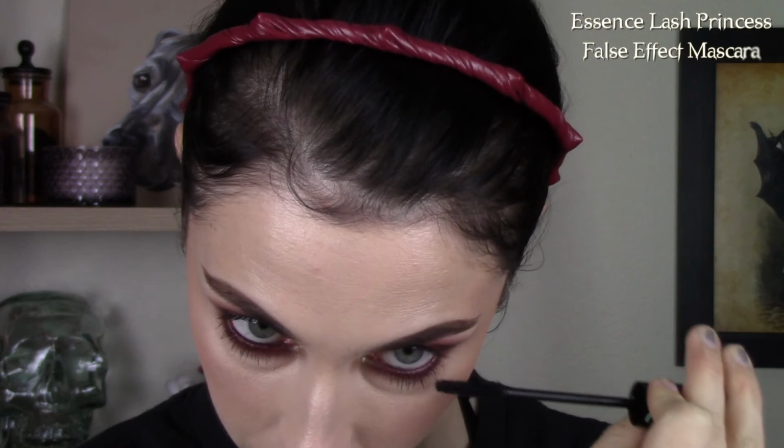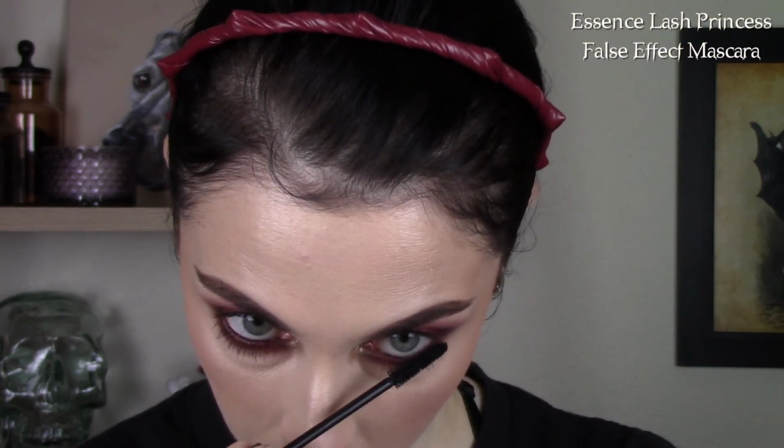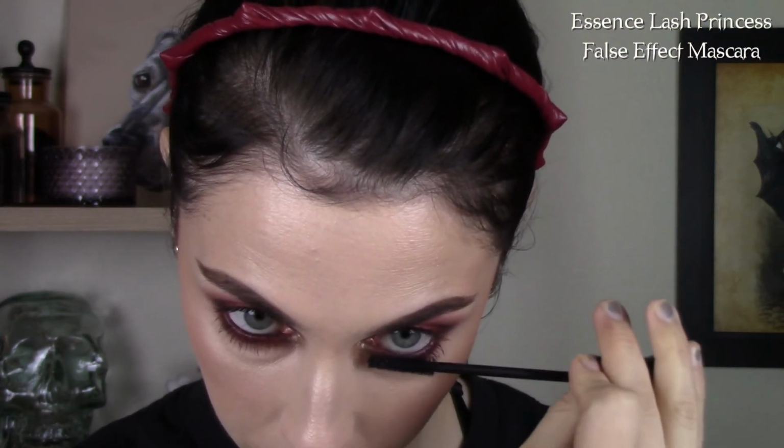And I'm just going to curl my lashes and apply mascara, starting with my lower lashes because that way it won't transfer to my cheekbones, because I am putting quite a bit on my lower lashes. So I want to let that dry before I do my upper lashes so it doesn't transfer.